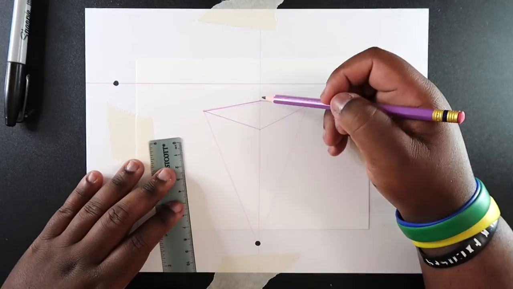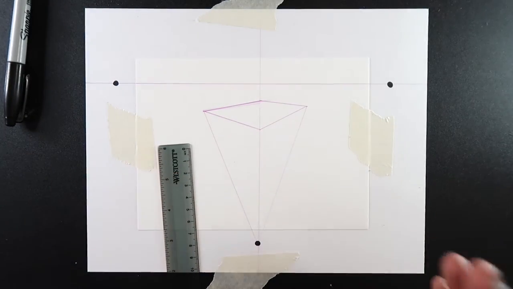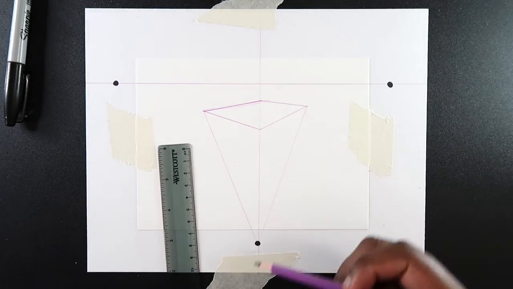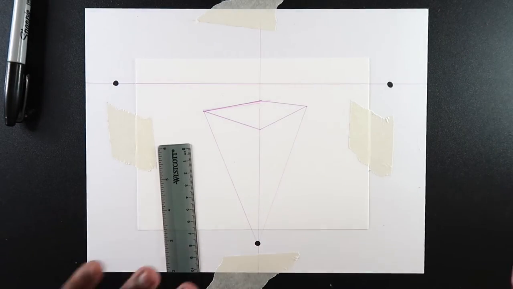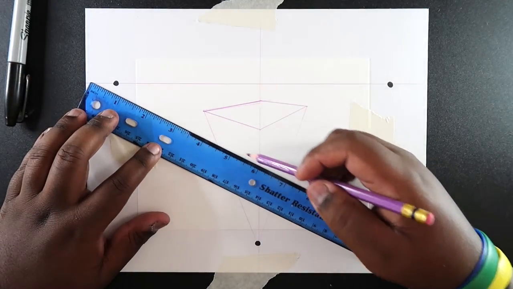So now we're going to connect each and every one of these points towards this third vanishing point. And since these two points are kind of connected, they intersect on this vertical line that we drew earlier, we don't necessarily have to draw another line because it's going to be this same vertical line. So it wouldn't be necessary. Earlier I said we were going to draw blocks, so eventually this kind of cube shape will kind of stop.